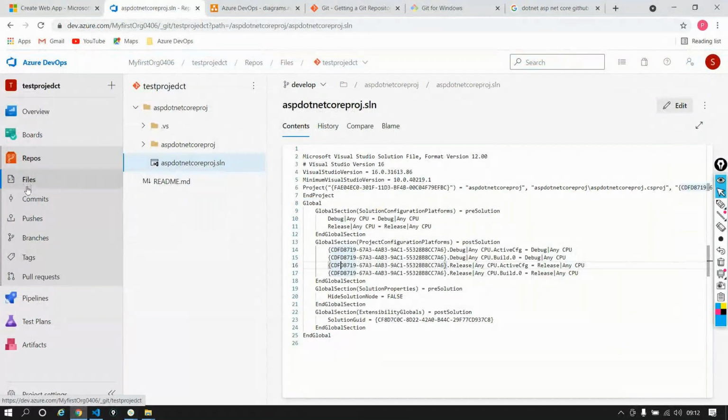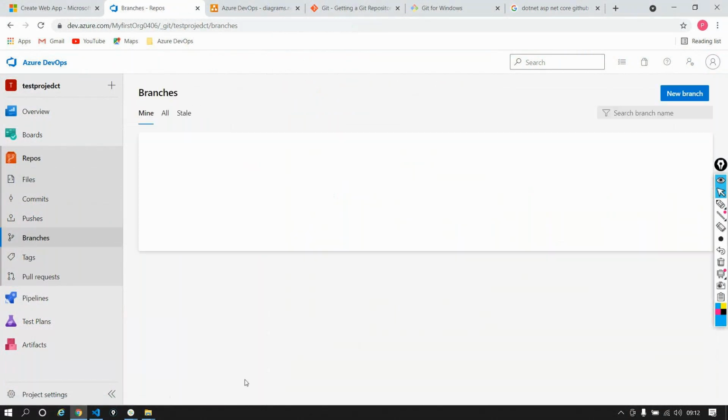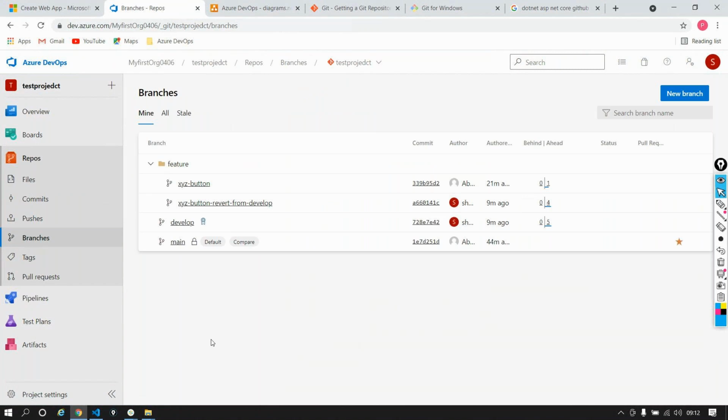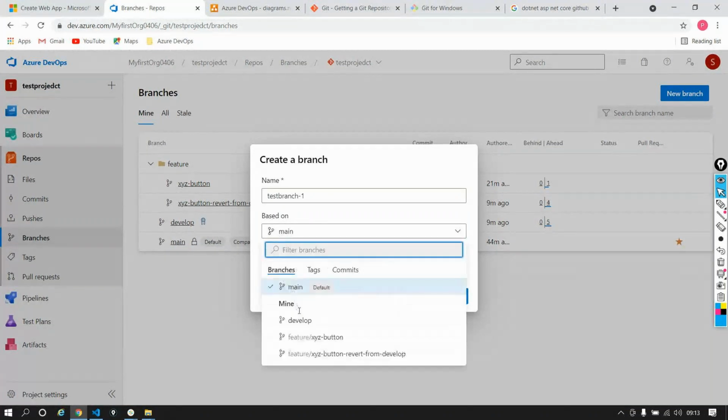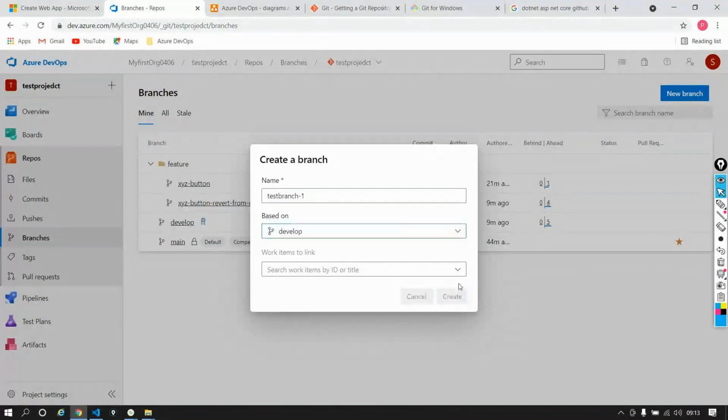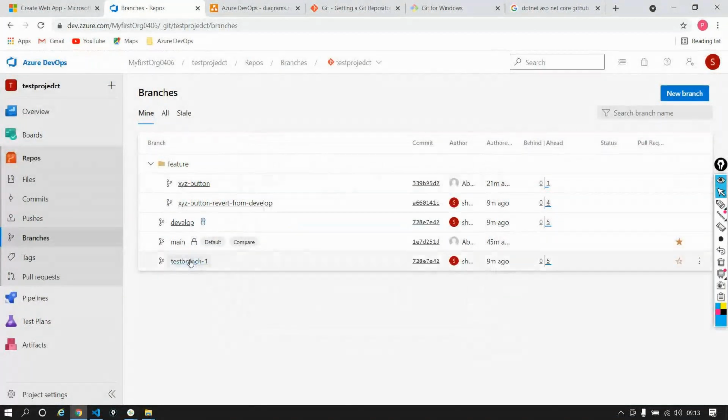Are clone and pull the same kind of request, or is there any difference? Pull is a specific kind of operation. When I create a branch from an existing branch in the cloud, pull is between a Git repository inside the Git repository. When I create a new branch, say test branch 1, and develop is the source branch, this operation is called a git pull.